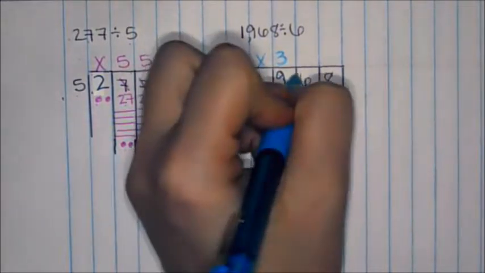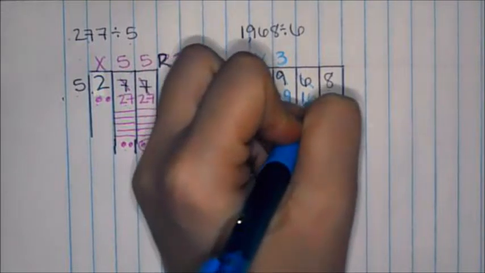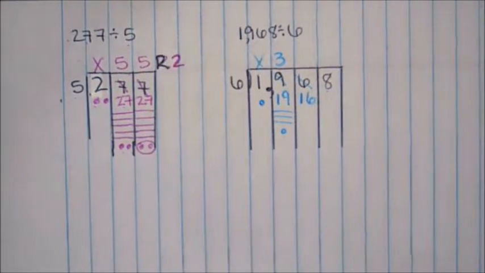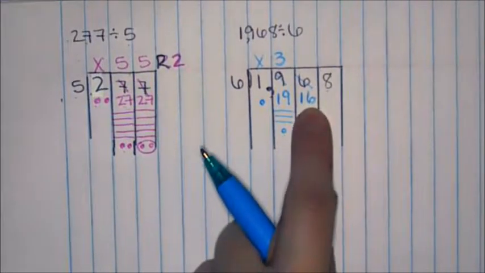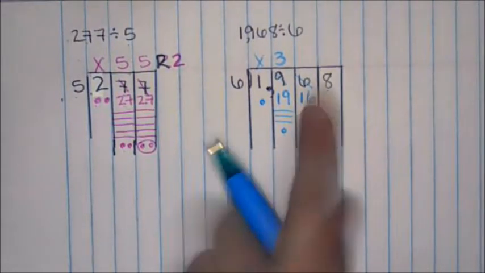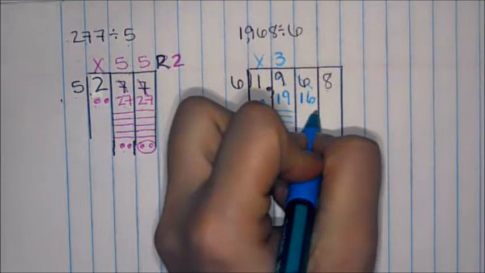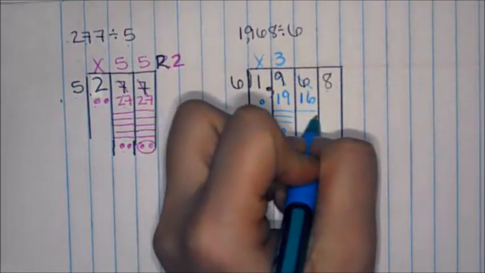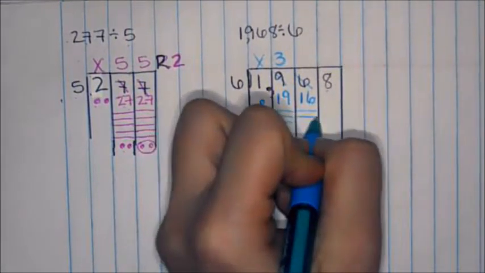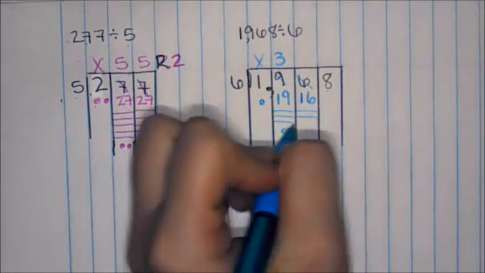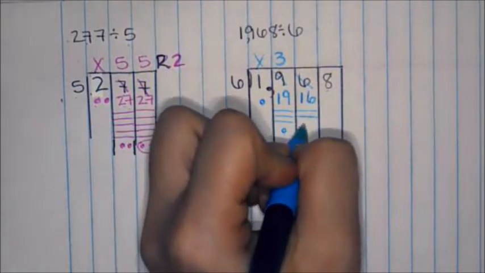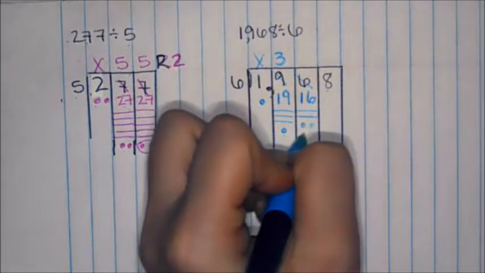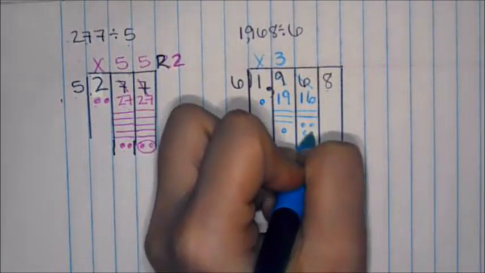I cross off the 6. I drop it behind the 1. I'm going to do my multiples of 6 as close to 16 as I can get without going over. 6 times 1 is 6, times 2 is 12. And I cannot do 3 because I would be 18. So I'm at 12, 13, 14, 15, 16.